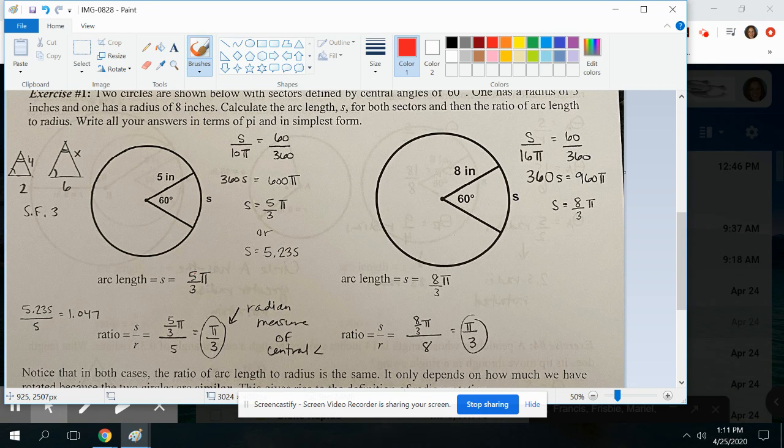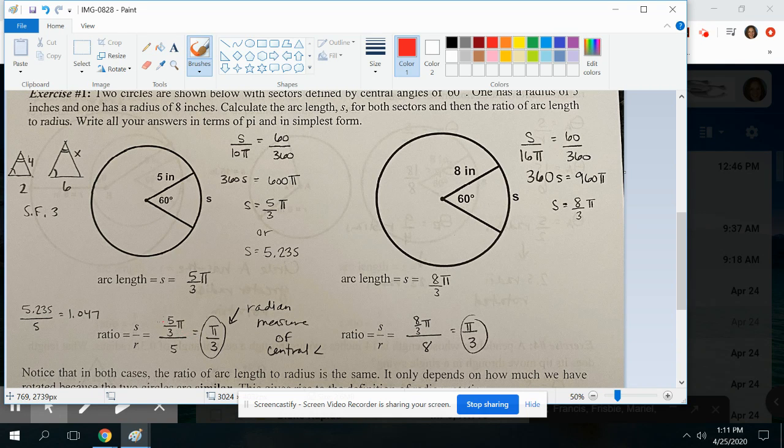Now, if I want a way to find the radian measure, and I don't want to have to draw out that little diagram every time and mess around with that, I can simply look at the arc length itself and divide the radius into it. I want to see how many times that radius divides into it. So what I did is I wrote that down, and I did it in terms of pi.